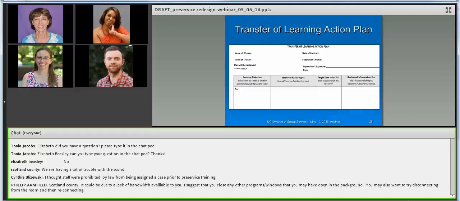Here you see a copy of the Transfer of Learning Action Plan. Again, I just want to point out that this isn't anything that's new. This is something that we've had in pre-service from the very beginning. The time frame for submitting is just a little bit different at this point. Someone mentioned earlier one of the challenges being clarification regarding the time frames for the Transfer of Learning Action Plan. They're going to begin working on this their very first week when they're in their agency.